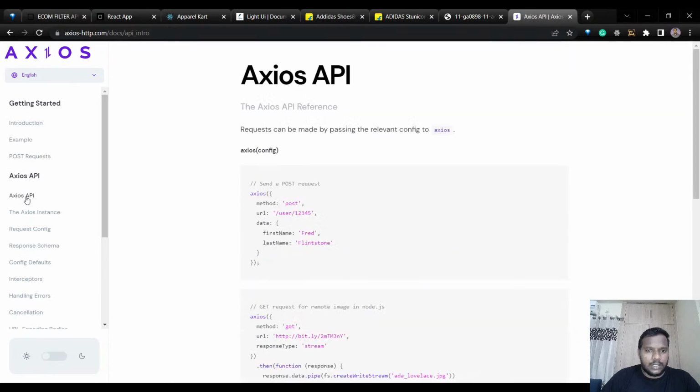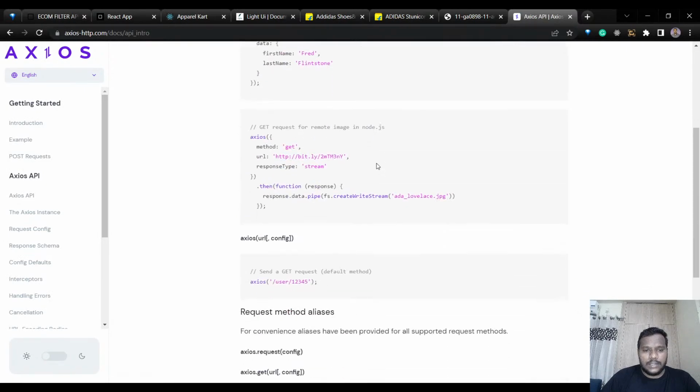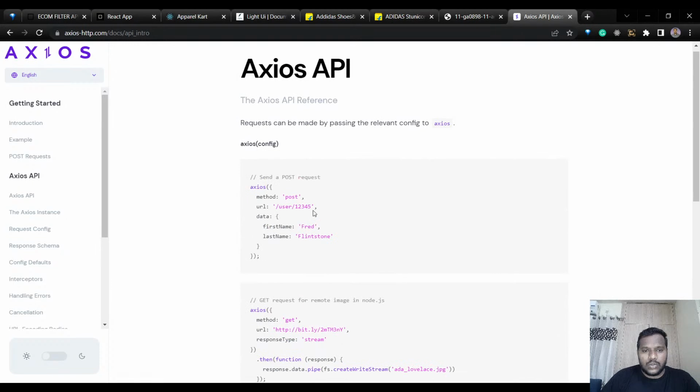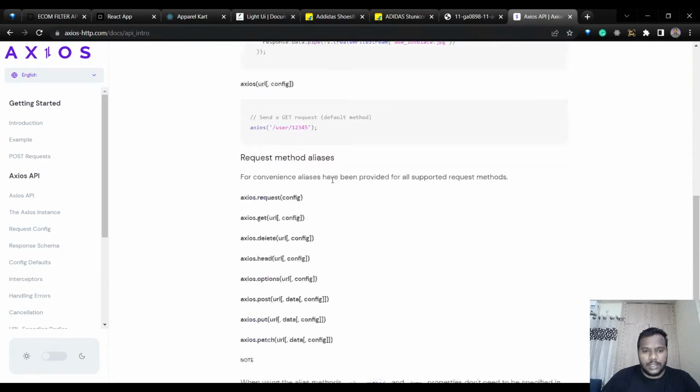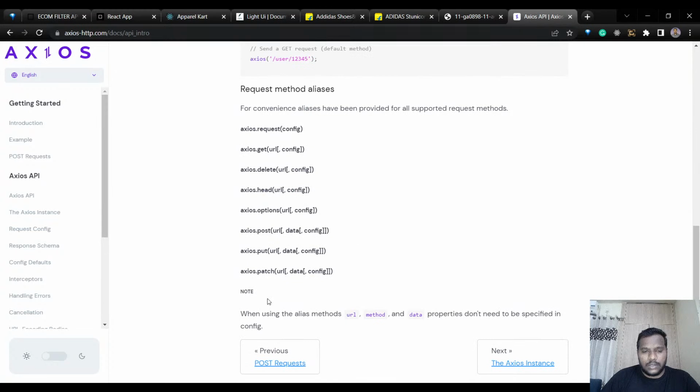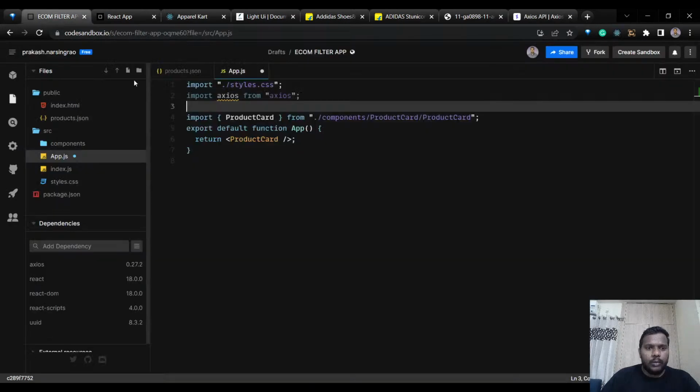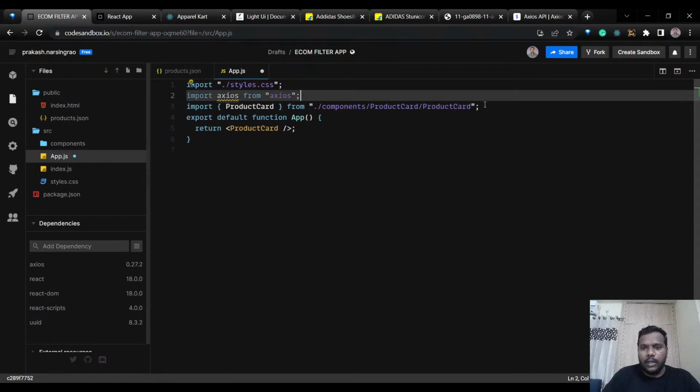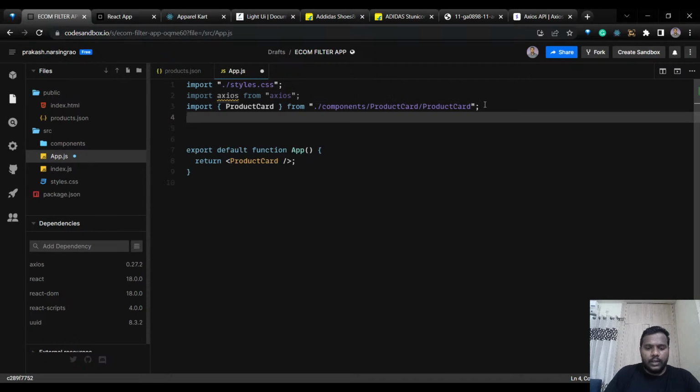If you click on the Axios API over here, you have all of these things, whatever we use over here. There is the post request, get request, and you can see all of them. We will basically be using the get request in order to get the data. You can read more about them. So how will I do that? To do that, I require a couple of things. The first thing I require is states. I require useEffect, and I also require a useState hook. So useEffect and useState.